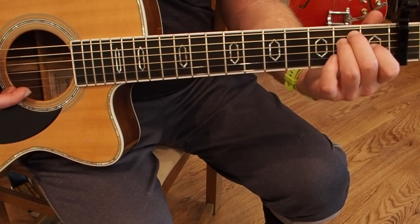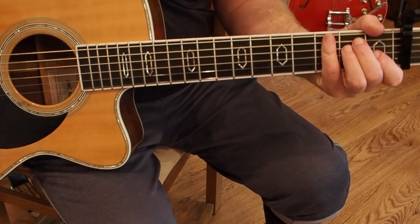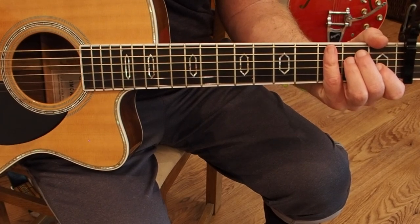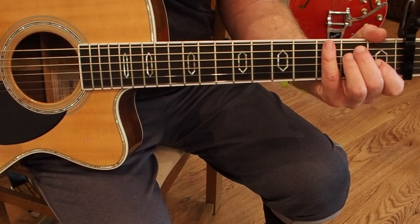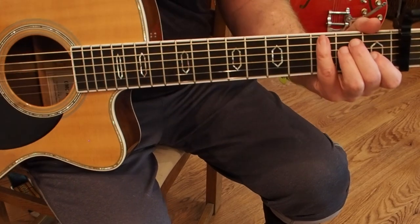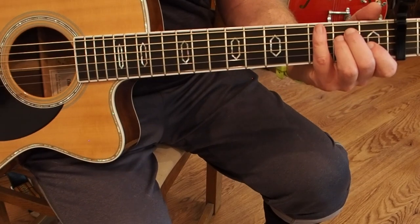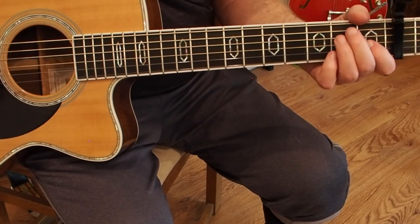So it starts on this E chord, and by the way, at the end of this, instead of showing you only what he's playing on the acoustic guitar, I'm going to show you what I do when I play it solo, because I do incorporate the main melody when I'm just playing this on my own. But I'm going to show you both Ian's guitar part, and then the way to do it if you want to play the main melody on its own. All right, so it starts on E chord, and so Ian's part goes.